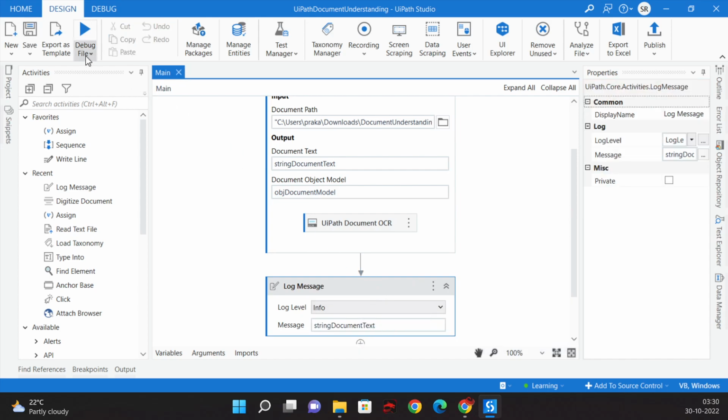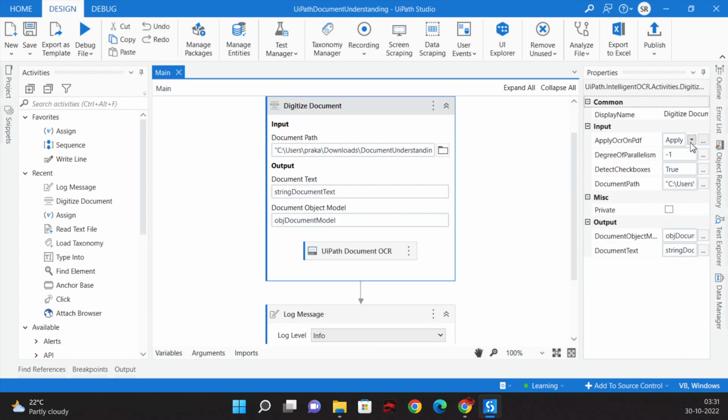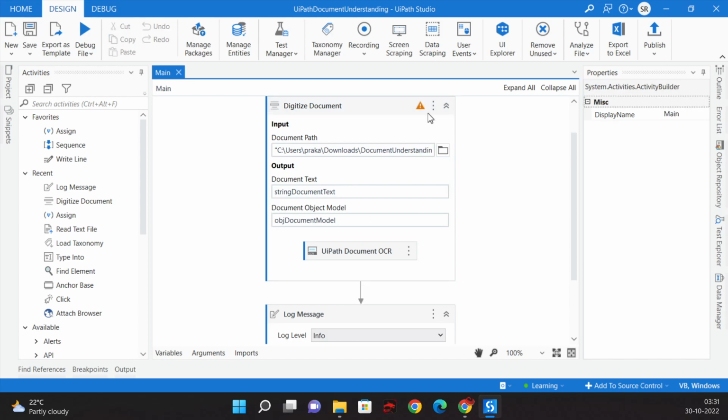So when we execute this, let me do one thing. Here, let me put this as No. It will ask you to put it as Auto. Not extracting data from the scanned PDFs or the embedded images. So let us run this file.